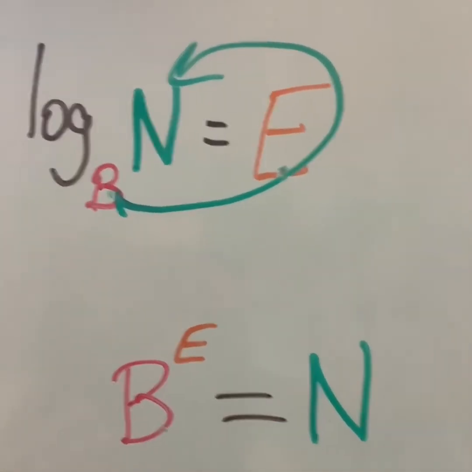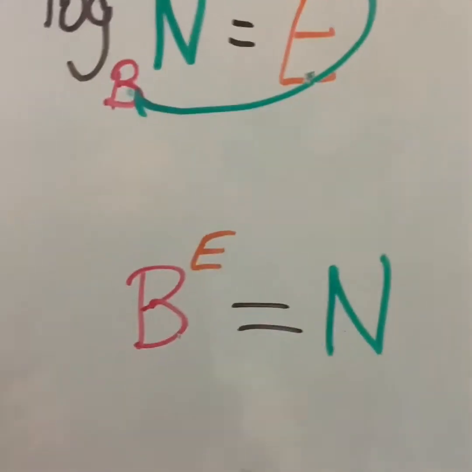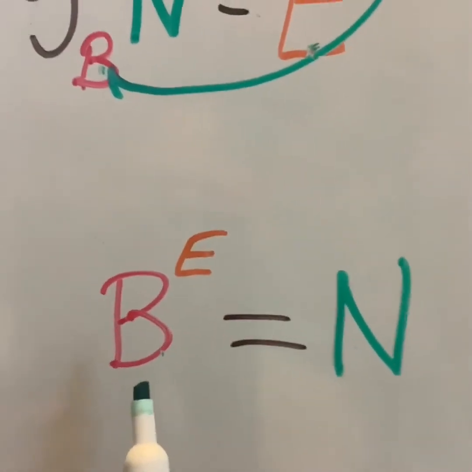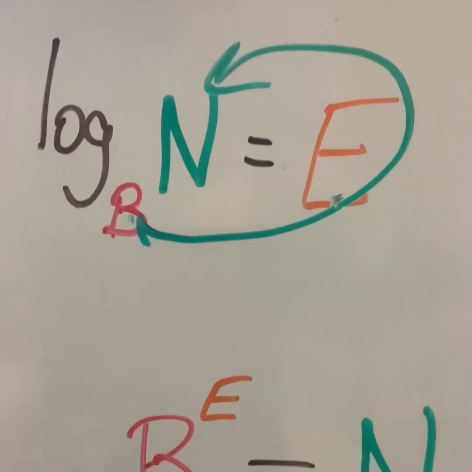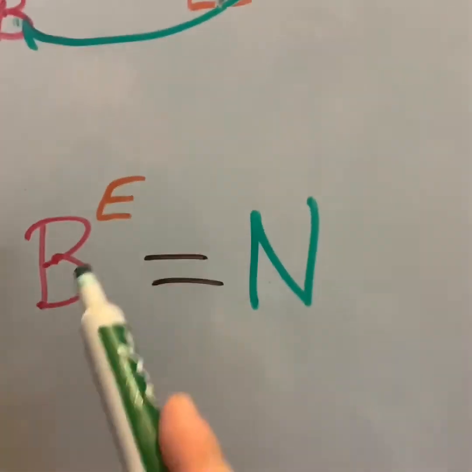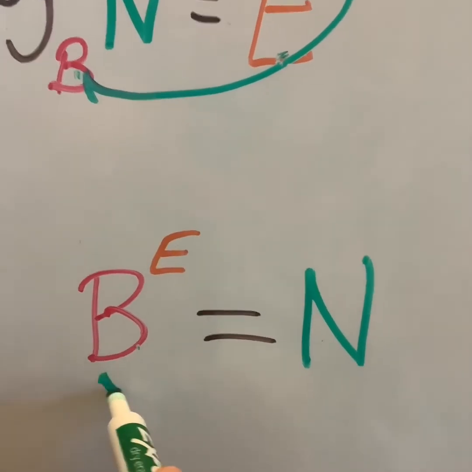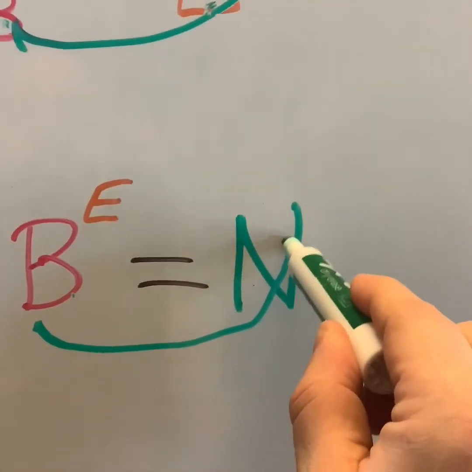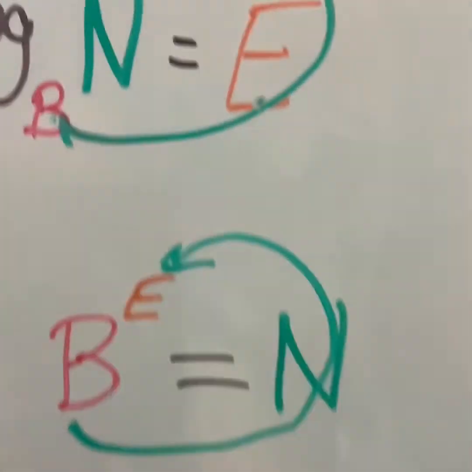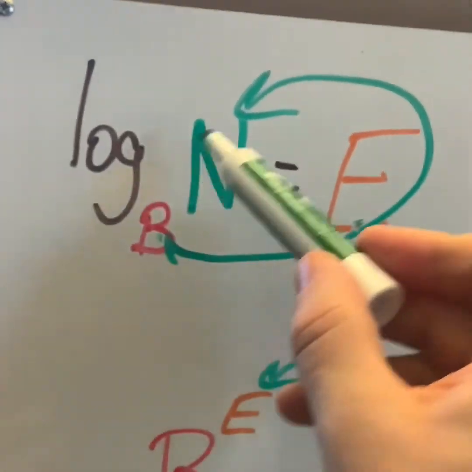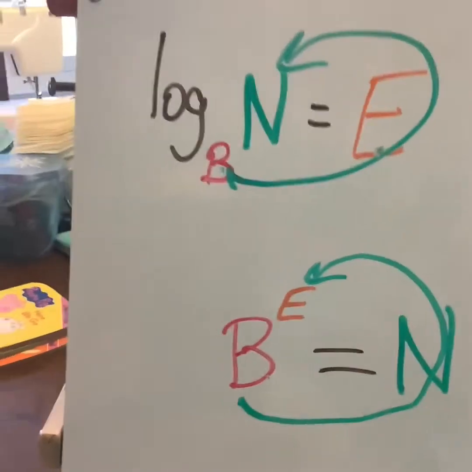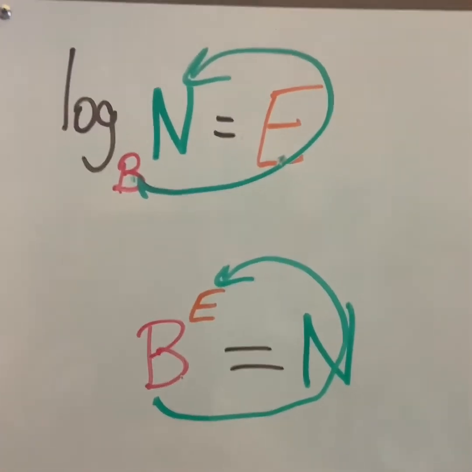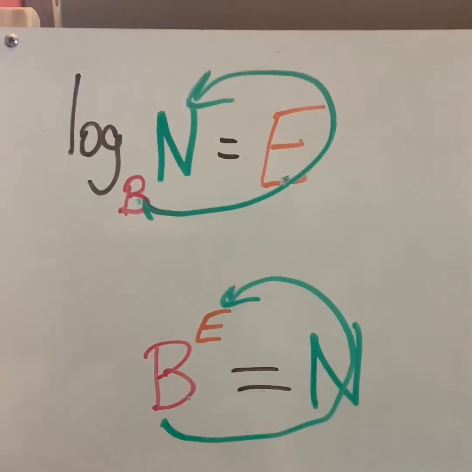Similarly, it works in the opposite direction as well. If we have the exponential term on the left-hand side, then we can convert back into logarithmic form by using the lasso yet again. We're starting at b, we're passing through n, and that's equal to e. So it's log base b of n is equal to e. And that is probably the best way to go back and forth between log form and exponential form.